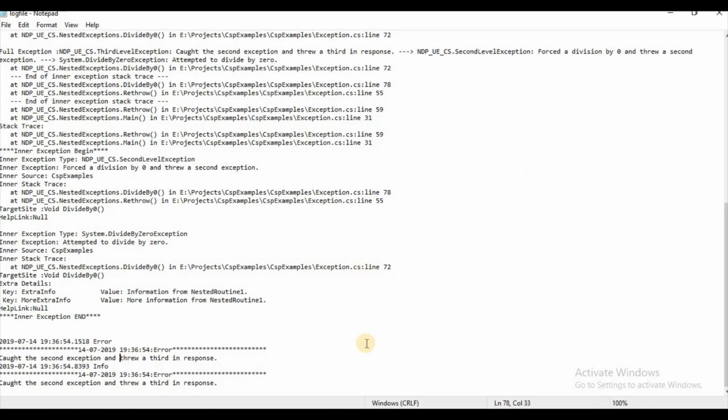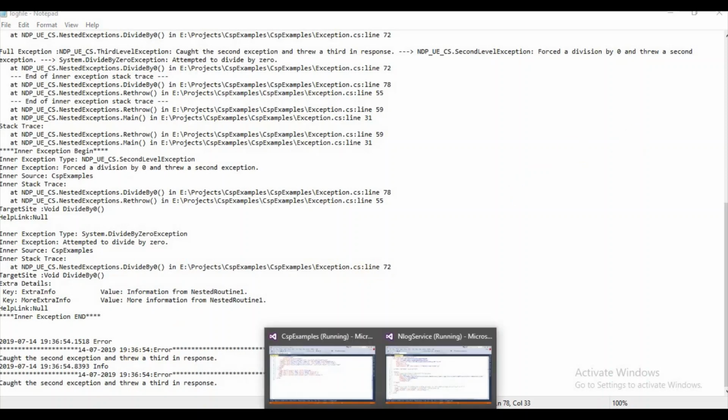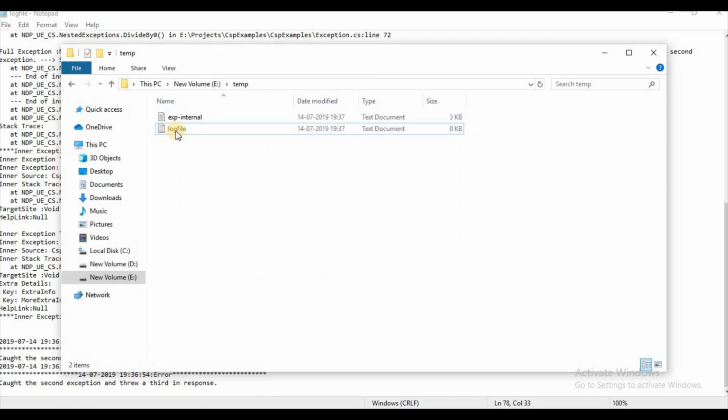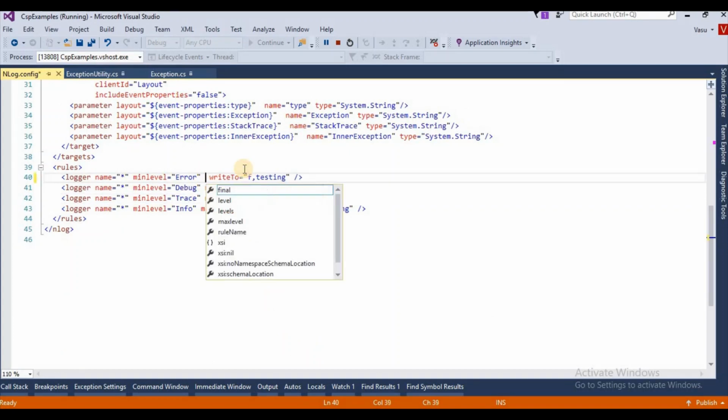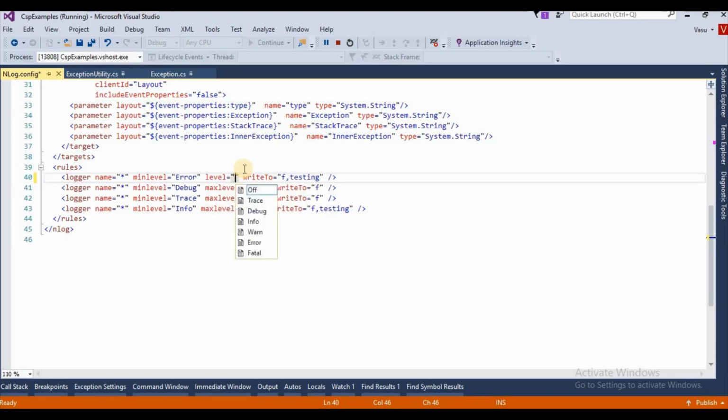Let me go on for the sake of understanding. Let me go and delete this one. Suppose you want to stop writing to error, just go for level equal to off, and you want to only write the information to info.